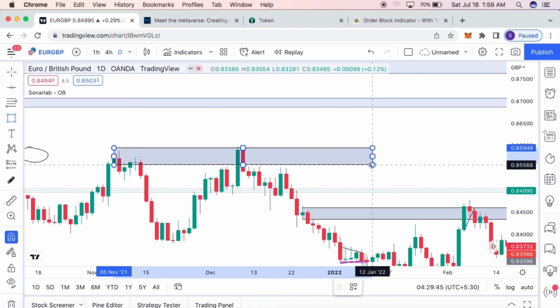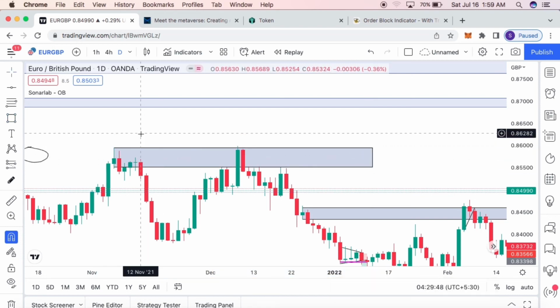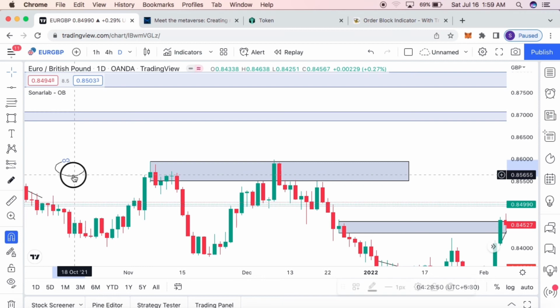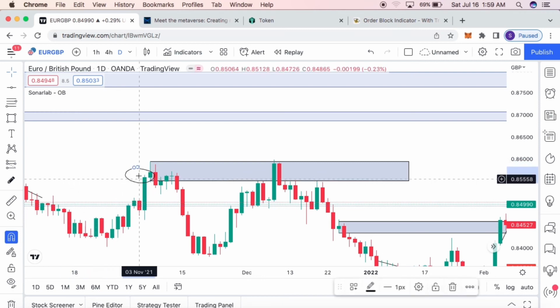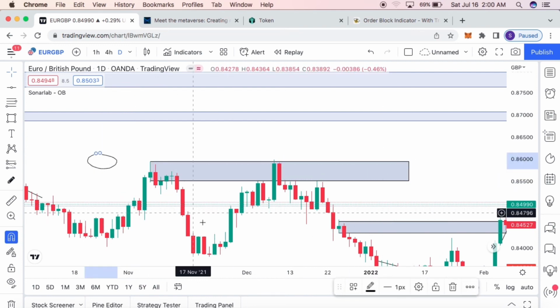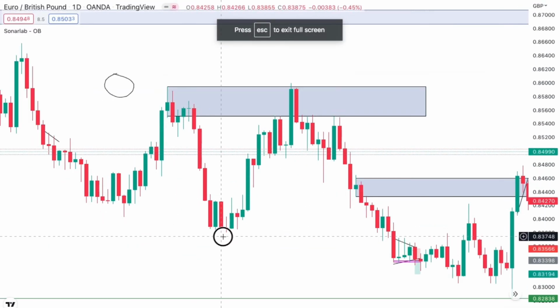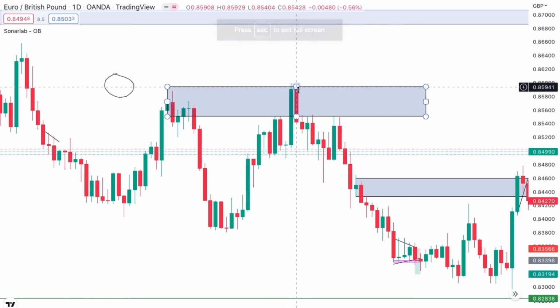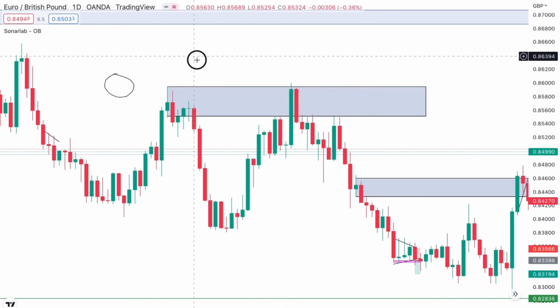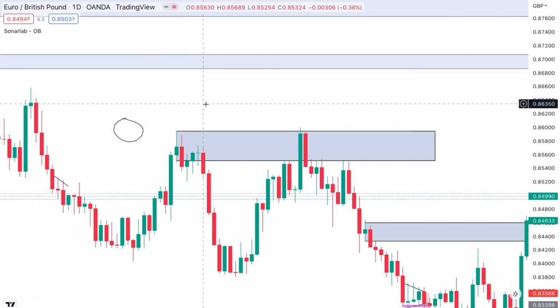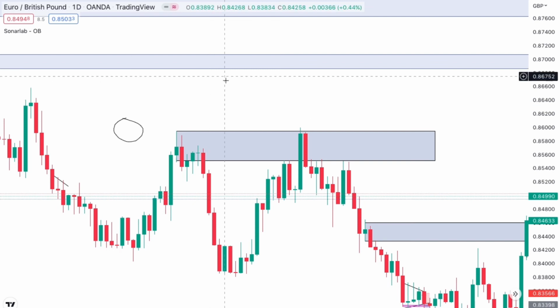So what I want to do is mark out that candle. You see the candle I've just marked out, this candle right here, guys, that is my order block. Now look what happened, guys. Price comes back down here, comes back down here, then again it comes to the same zone and starts going back down. These order blocks are always respected, because this is where the banks and institutional traders put in their money and trade.